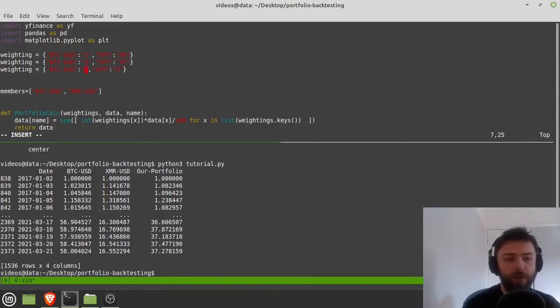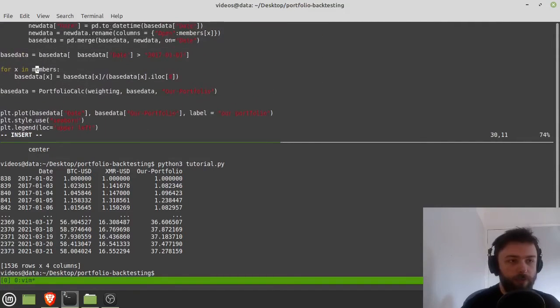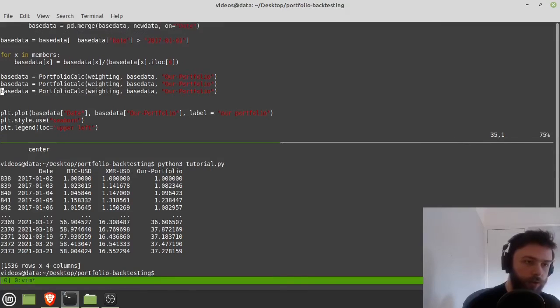Although we could do something different. We could have like a 3%, 95%, and then we could do Ethereum-USD and have that at 2%. Okay, so weighting, we'll say 1, 2, 3. And then all you have to do, scroll down to the bottom and plot them, and it should just work. So we'll just copy that twice there, weighting 1, 2, 3.